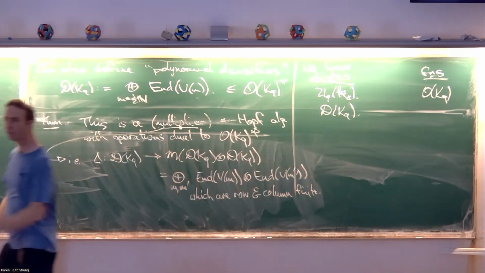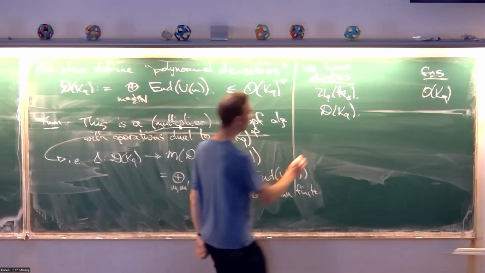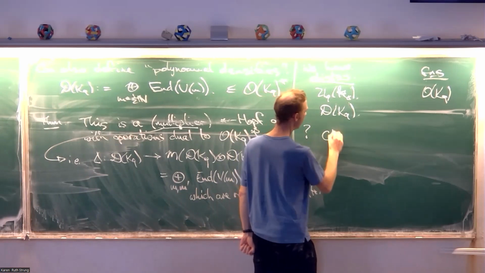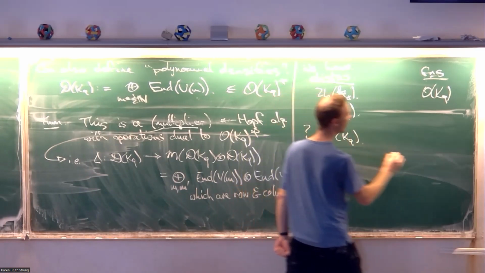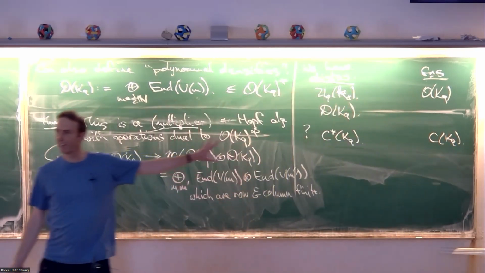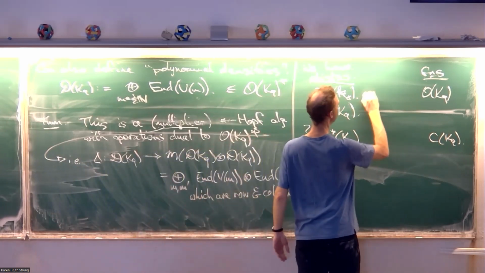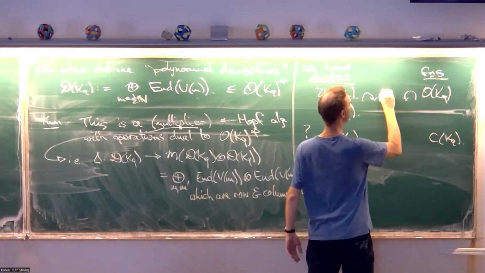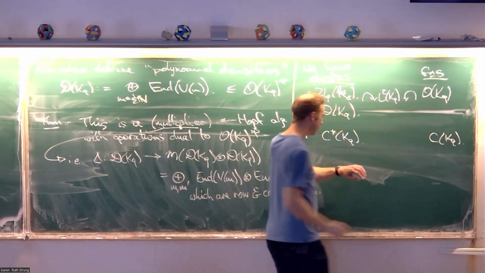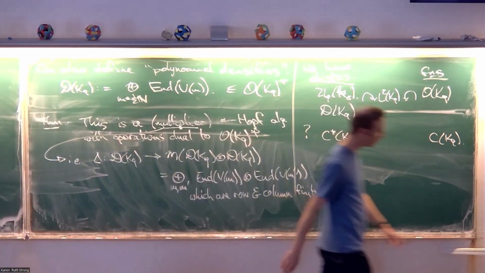Two versions of distributions, one version of functions. But I gave a whole list of things at the start of other things you could do. So for instance, you might ask for C star on this side or for C on this side. These, of course, are analytic completions. So for that, we need an L2 space. So now we pass from algebra to analysis. Maybe a good time to pause and ask if there are any questions.